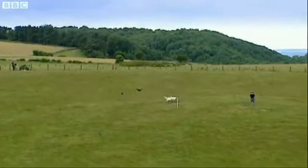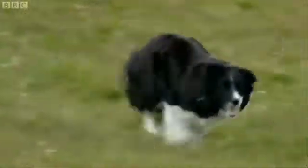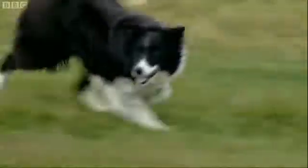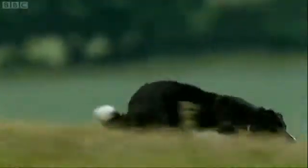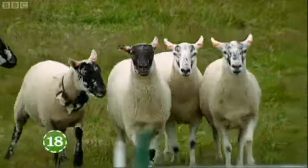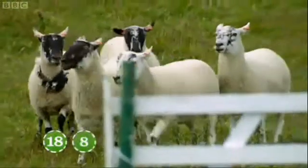Well, every handler has their own specific set of whistles. They're all unique to their dog. And looking for that 12 o'clock position, lies down beautifully. That's good, that's a nice start. So moving on to the lift. Sets the tempo really for the course. Yes, they've accepted the dog and they're all coming up the field now towards Fraser. Just 2 points lost then for the outrun. 2 points lost for the lift.